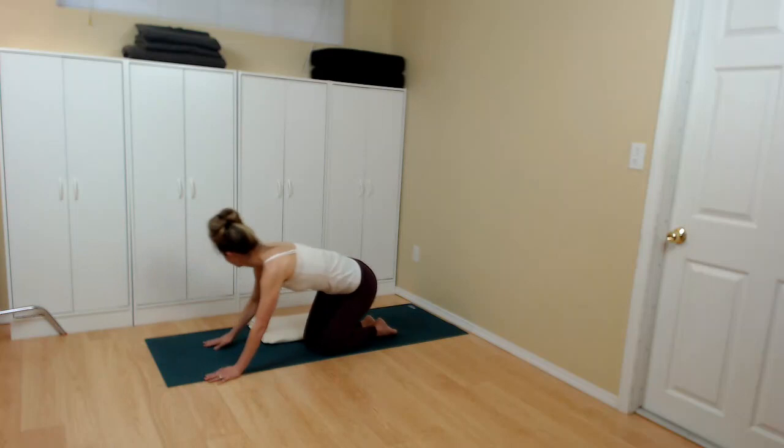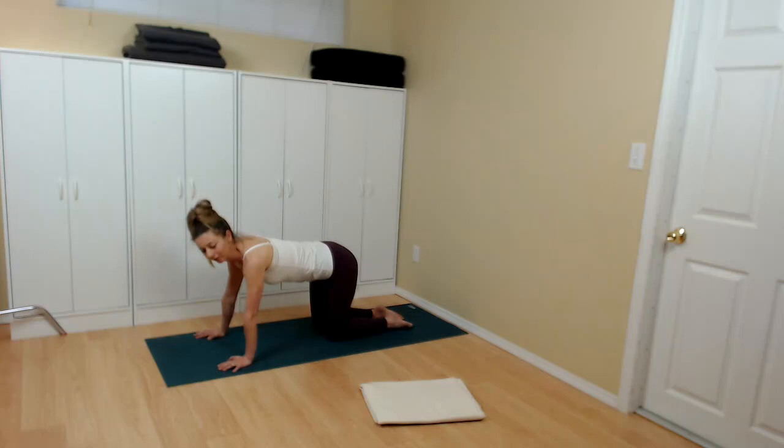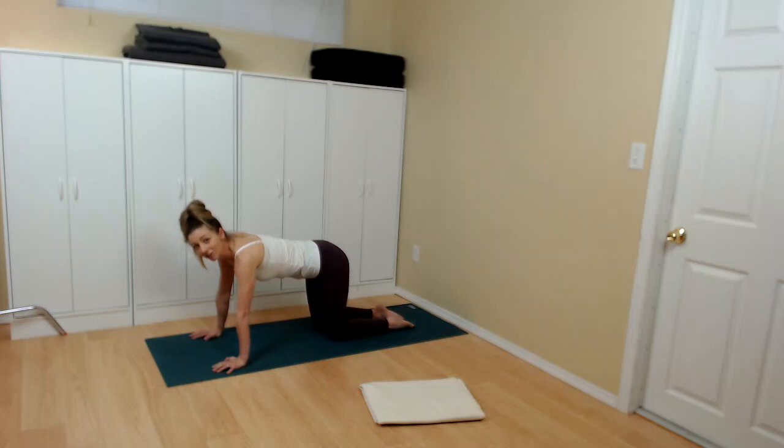So come on up. If you were on the blankie, you can toss it aside, but not too far. You may need it again. So come on up to your hands and knees, and double check that your hands are at least shoulders width apart. Preparing for Marjaryasana-Bitilasana, cat-cow tilts. So warming up the back a little bit.